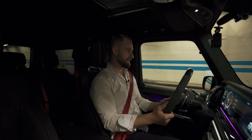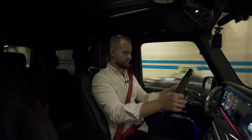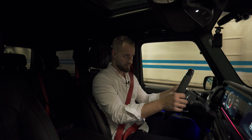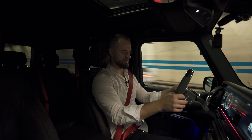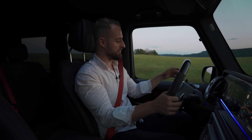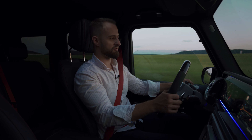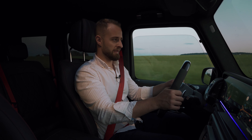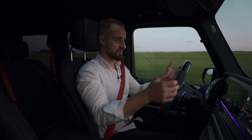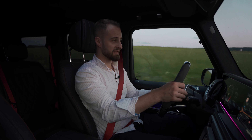I'd give the engine sound about six out of ten, because when you drive the E63 this engine sounds a lot different and a lot louder, but I think it's a different use case so it's still nice. It's really very powerful. The first thing I notice is it has a very powerful engine but it handles really interestingly — as you would expect for a car that weighs 2.6 tons, the handling isn't that great.